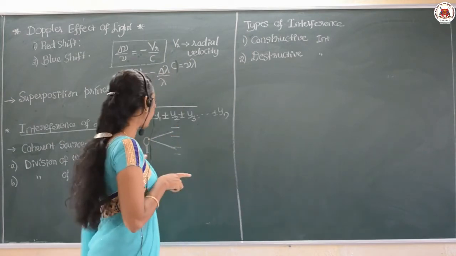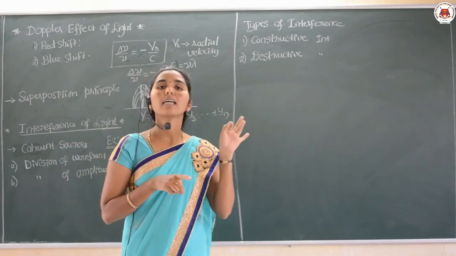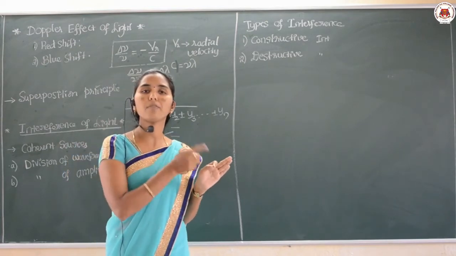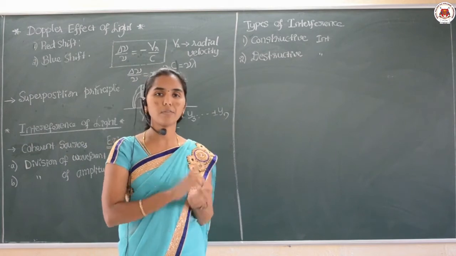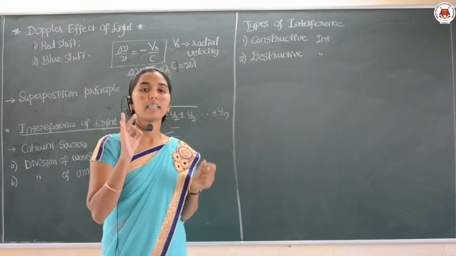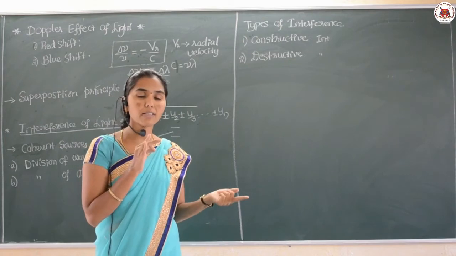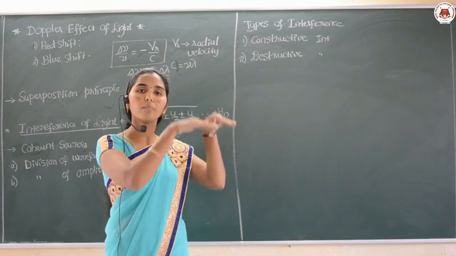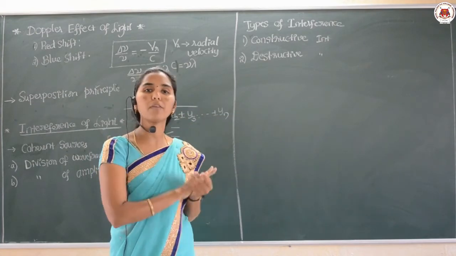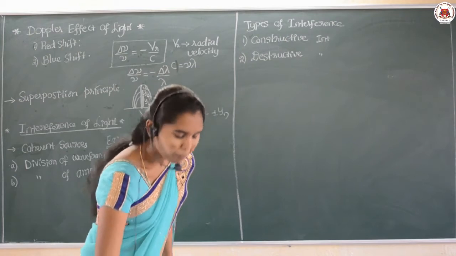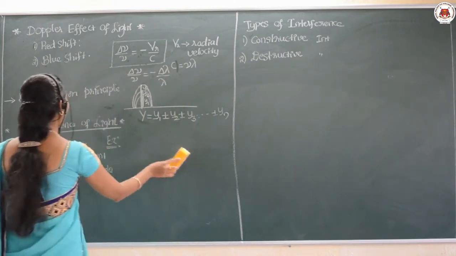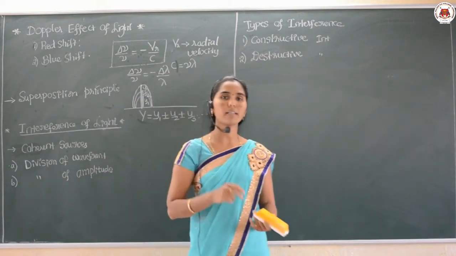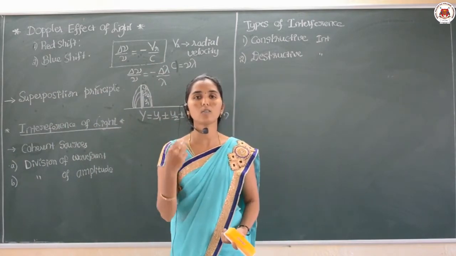Okay. So, coherent means what? These are continuously emitting light rays of the same phase or zero phase difference. Remember this point, the coherent sources have the same phase or zero phase difference. The phase difference should be zero, or both will have the same phase only. Yes. Then the light coming out of the coherent sources can be divided in two methods.